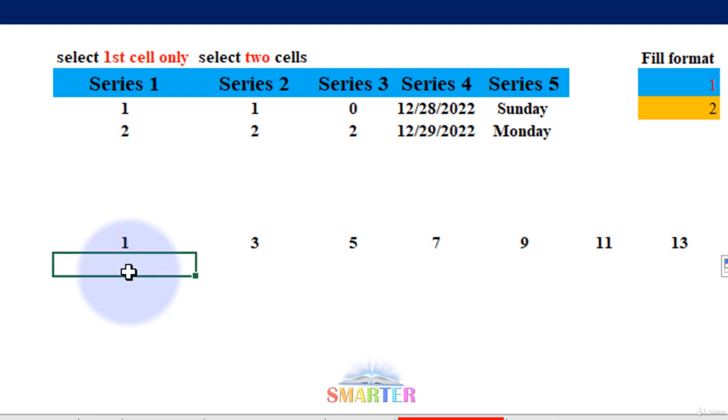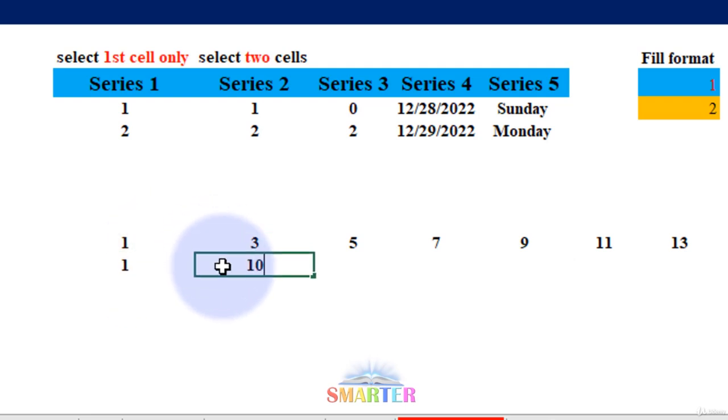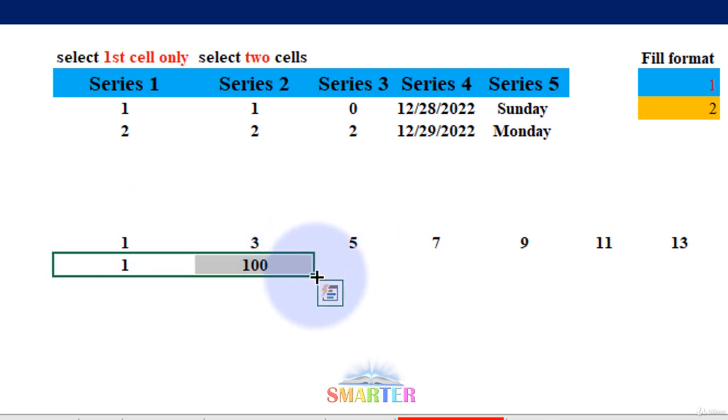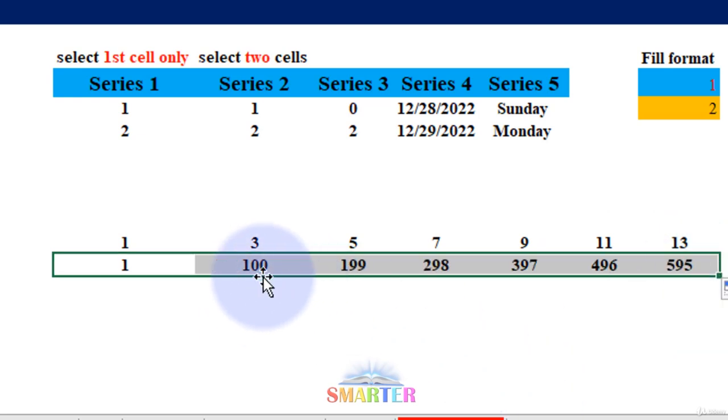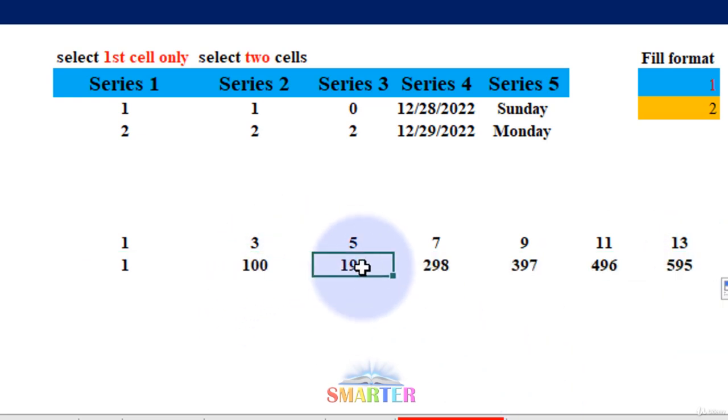Also, another example. If you have this 1 and the next cell is 100 and you want to keep this pattern going, just drag these two cells. So the next will be increased by 99 and the fourth cell will also be increased by the same value, 99, and so on.